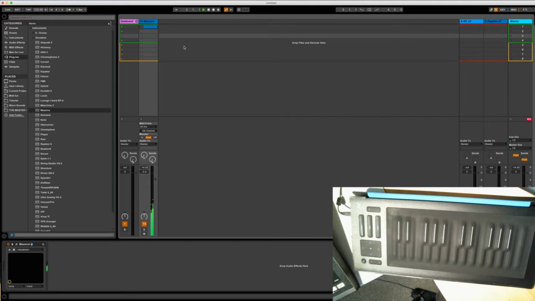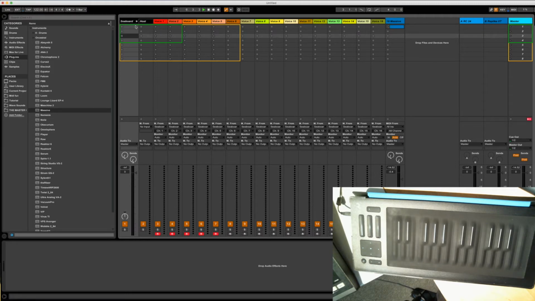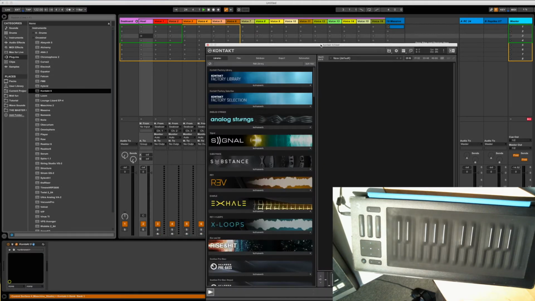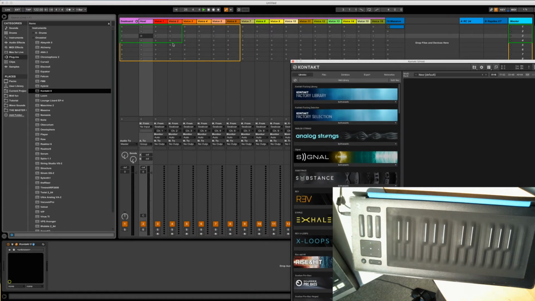And if you saw my first video on how to set the Seaboard up, this is what it looks like. What we'll do is, right down here, you can see I've chosen five tracks. I armed five tracks, and there's nothing in here, only the Seaboard on the channels it should be. So let's open up Kontakt. So now we can do some stuff.